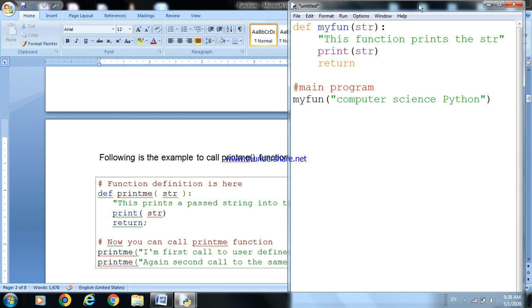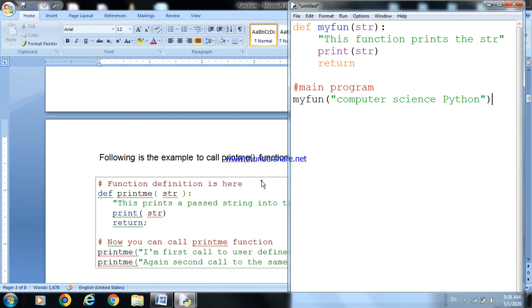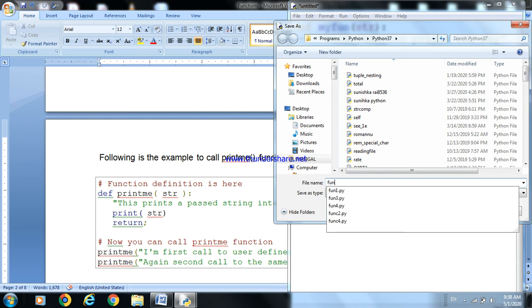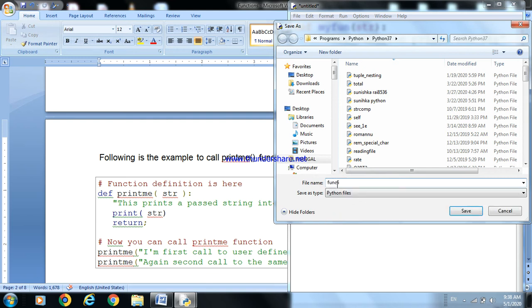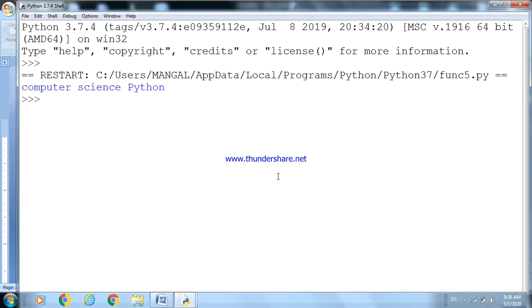Then close this, then run this file. Before running, Python will save the file, give a file name to your file, it will take extension .py, then automatically it will run your program.